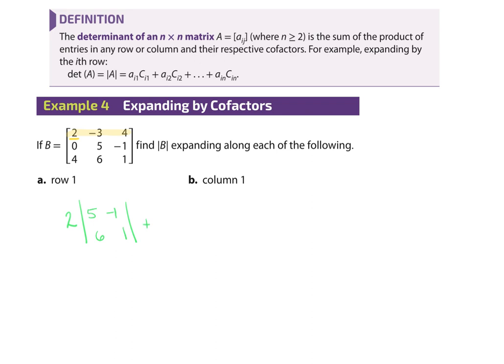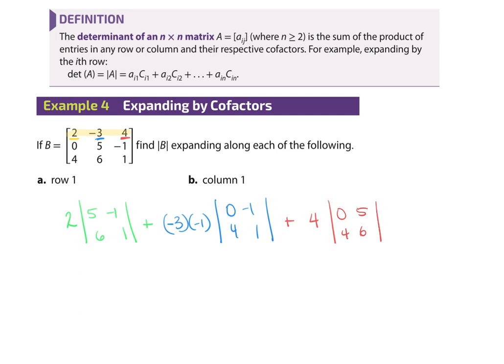All right? I'm going to add to it the 3 position. That 3 position is in an odd position, right? So I'm going to change that sign. It's going to be a -3 times a -1 before I do that determinant. I have to change the sign. And then I'm going to do the determinant of whatever's left when I ignore this row and this column. All right, that's 0, -1, 4, 1. Right? And then I'm going to do the last one, which is the 4. It's in an even position, so it's positive. I'll leave that guy alone. And I'm going to do the 2 by 2 that's left here, which is the 0, 5, 4, 6.